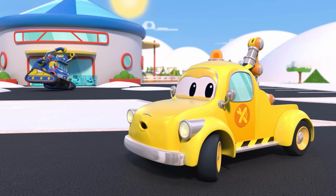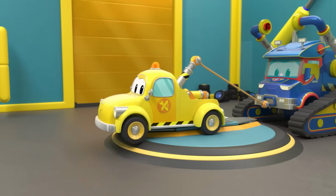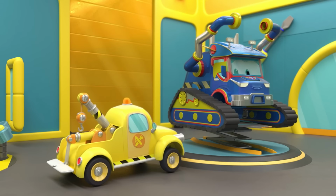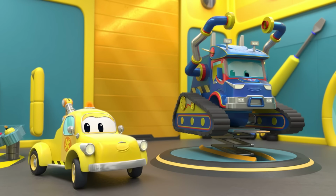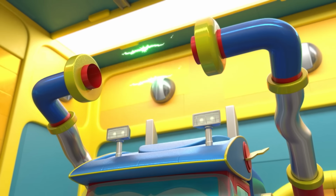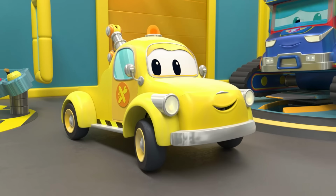Tom, quick! Super Truck needs your help. Let's fix him up in your garage. Tom, let's do the inspection. Wow, Super Truck. You must be really strong to get your frame bent like that. Yay! The drill is also missing in action. Well, Tom, ready to start?